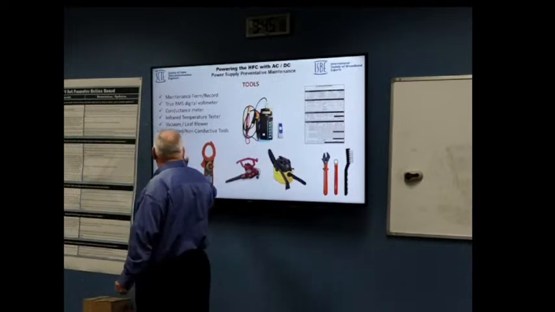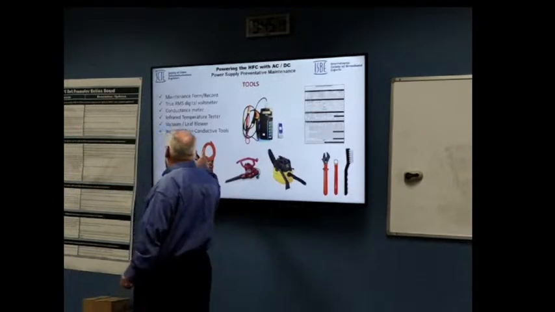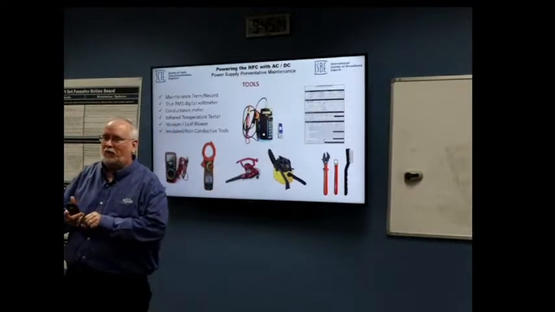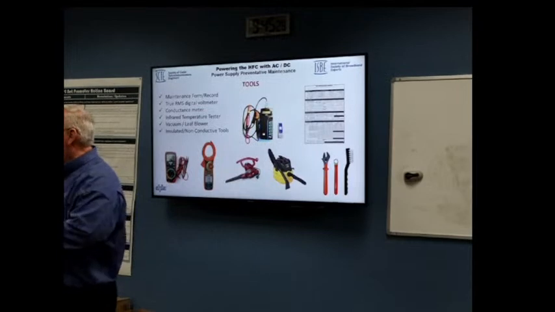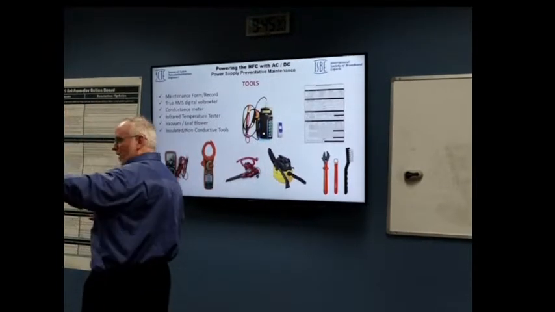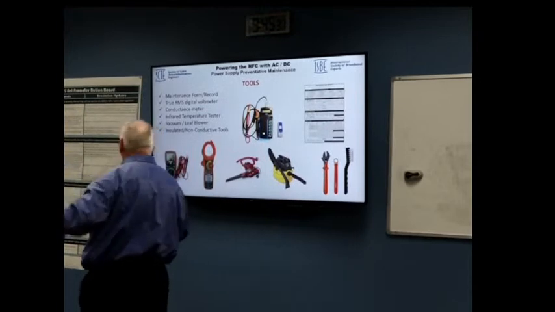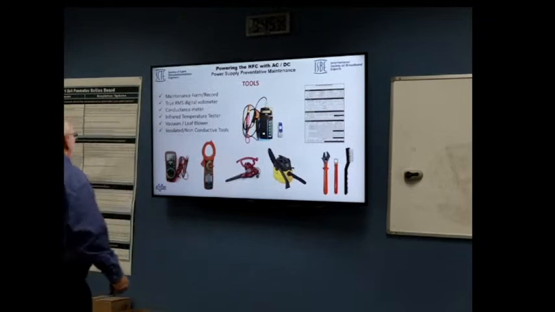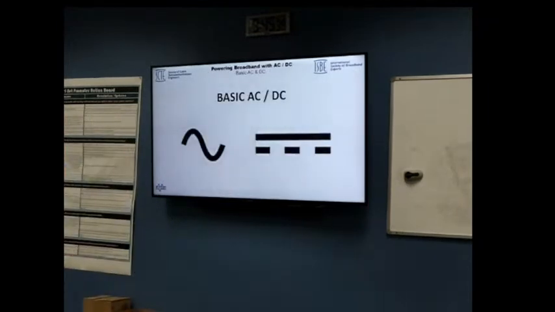A DVM, good thing. A clamp meter. To be honest, get a DC clamp meter. It's hard to tell sometimes with a DC clamp meter. Normally the best way to tell is there'll be a zero button. But that will allow you to look at the battery load as well as the AC output. And then a Medtronics meter, which we'll get into later in the unit.